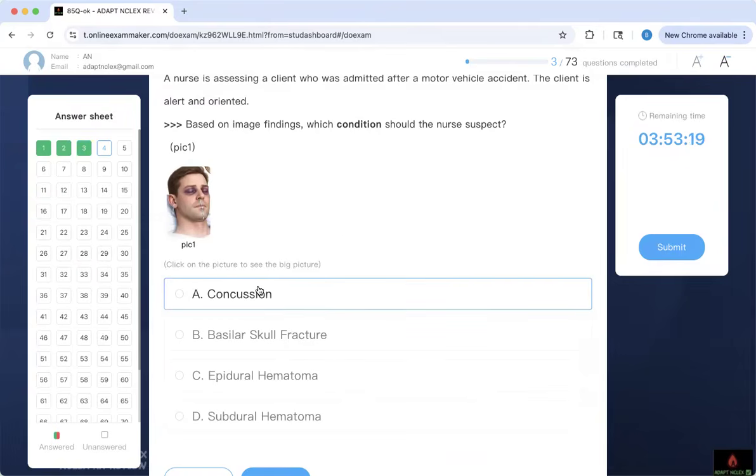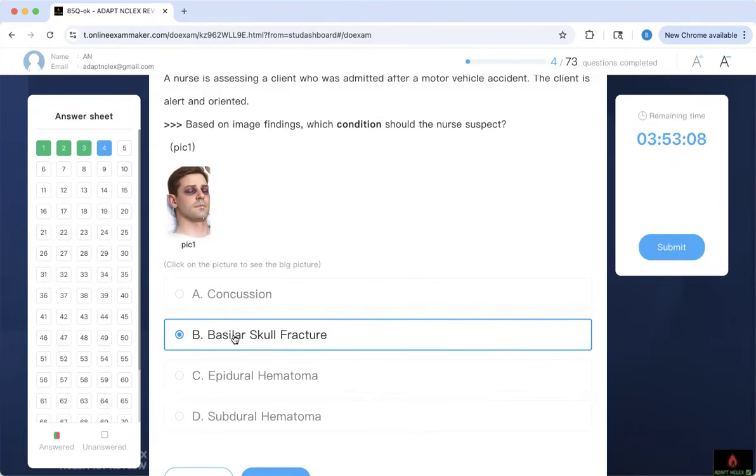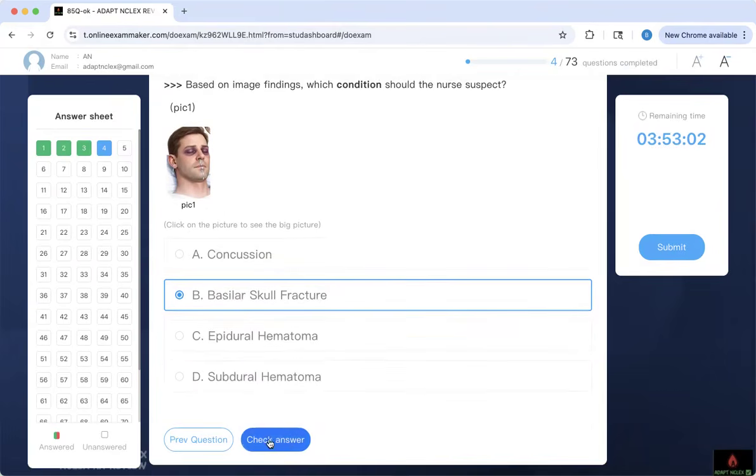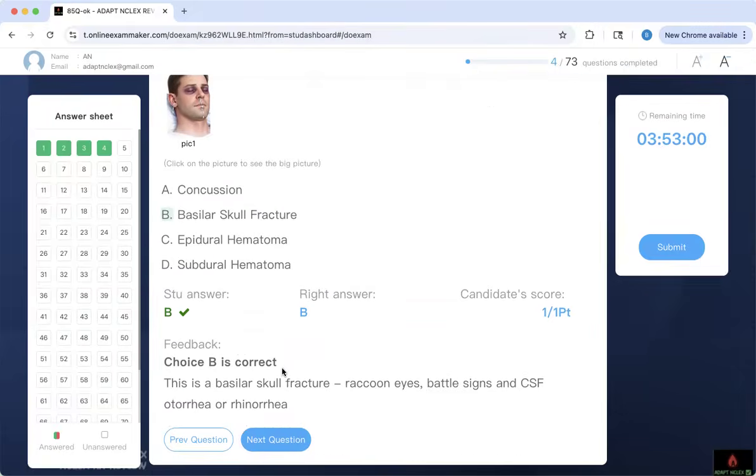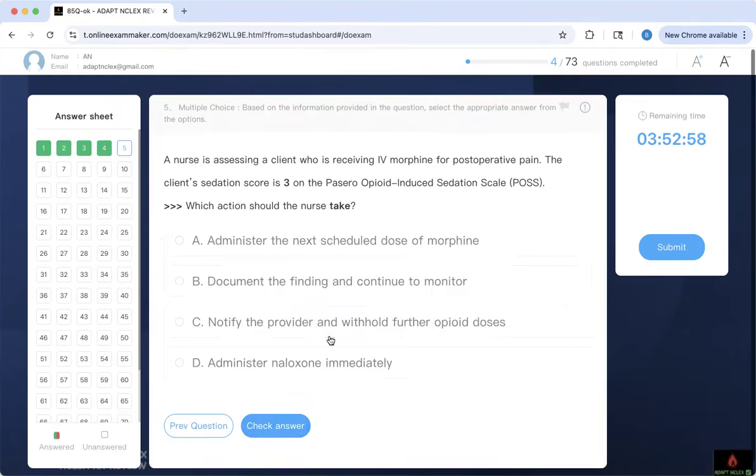This is not a concussion. There's no change in facial expression, or change in peripheral edema or hemorrhage. Basal skull fracture is the most important one. Epidural and subdural, you have to get a CT to be able to see it. You don't see anything on physical exam. Therefore, this is basal skull fracture. Never put an NG tube in this patient.